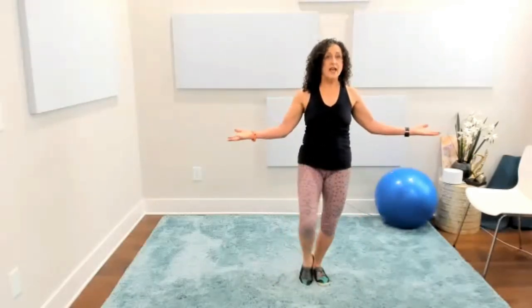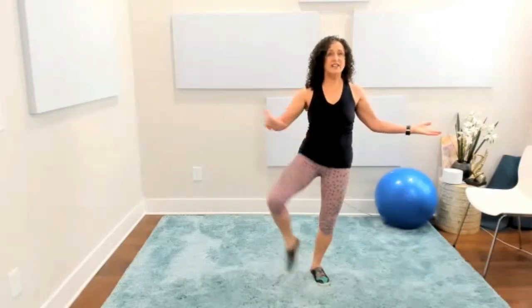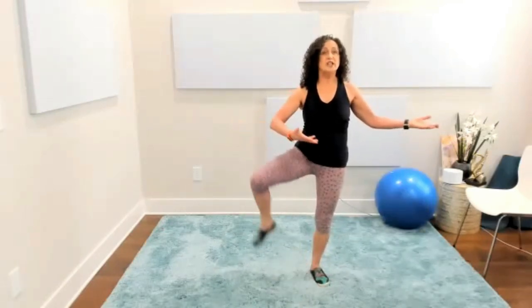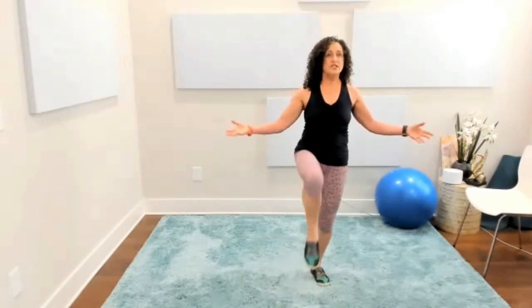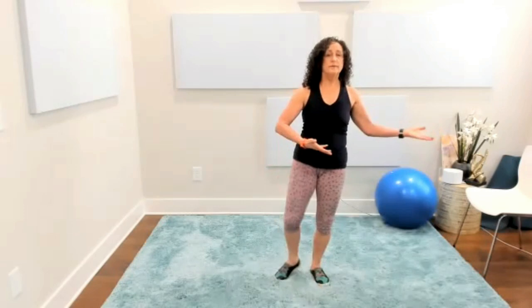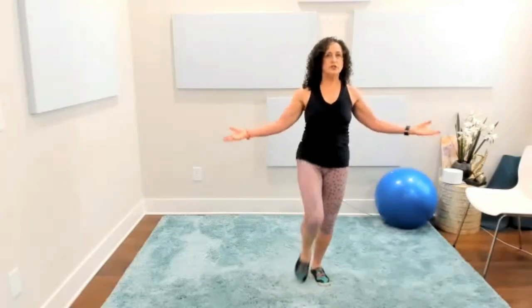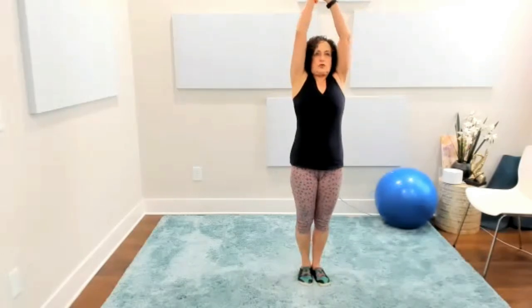Singles, one and side, two and side, three and side, four and side, twos, front, two, side, two, fours, one, two, three, and four to the side, one, two, three, and four, two counts, front, two, side, two and fours, one, two, three, and four to the side, two, three, and four. Nice work, you guys. Stretch it up.